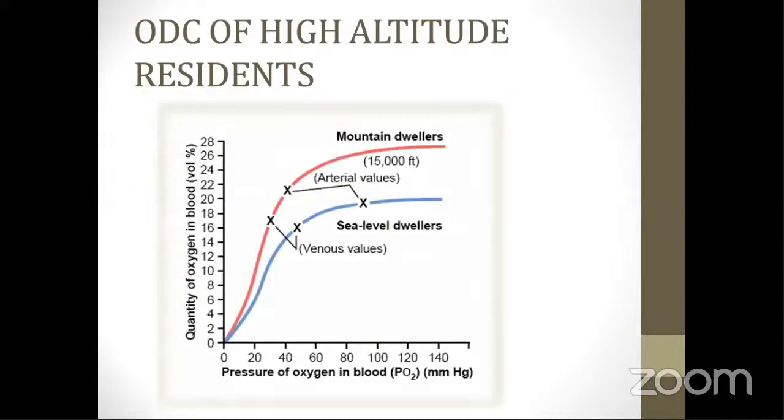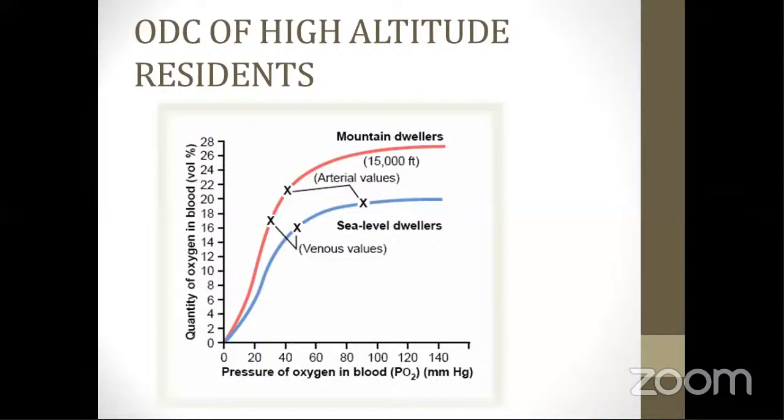Okay, so that is the difference between acclimatization and adaptation. And what will be the picture of ODC? What is ODC? It is oxygen dissociation curve. Yes, ma'am. What are the factors affecting ODC? ആരെങ്കിലും പറ. Factors affecting ODC. ആരുമില്ല. What is meant by right shift? Shift to right of ODC means decreased affinity to oxygen. Okay, left shift is increased affinity towards oxygen. So what will happen to ODC in these persons who are residing at high altitude? It will shift to the left.